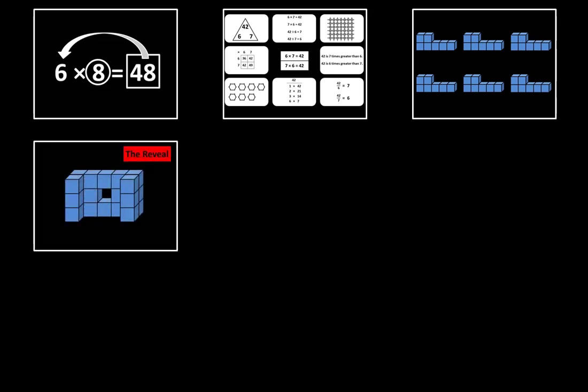This is one of them, and you'll have the opportunity to discuss how you see each structure. For example, you may see ways to think about groups and arrays to begin to find the total. There are many different ways to think about this structure, so this will be a great opportunity to talk about math, to tell others what you see, and to listen to their ideas. They may see it in a completely different way, which is important and can lead to insightful discussions.